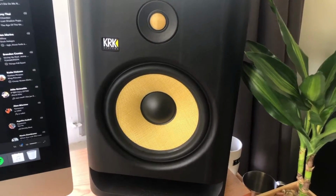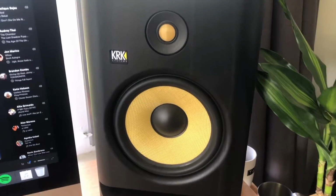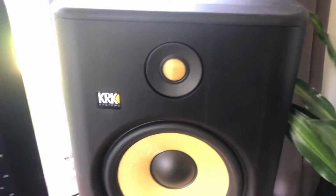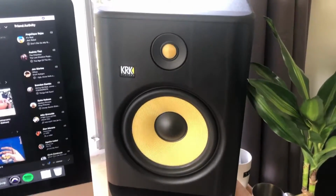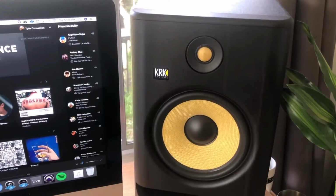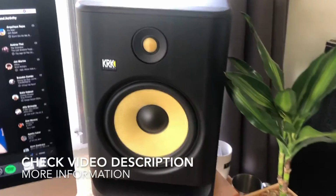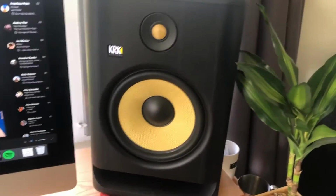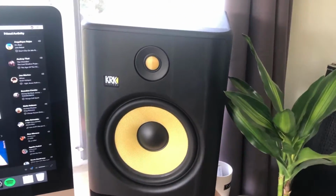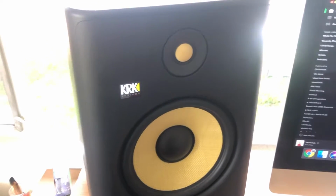These have come quite a long way in terms of design, in terms of sound quality, and really everything, honestly, in terms of technology as well. I think they've really set themselves up as a really, really powerful yet budget-friendly studio monitor. And I wanted to get into their amplifiers so that you could have a better understanding of what you get when you purchase some of these.